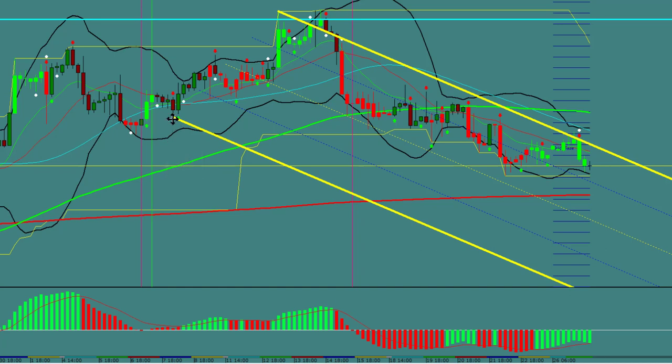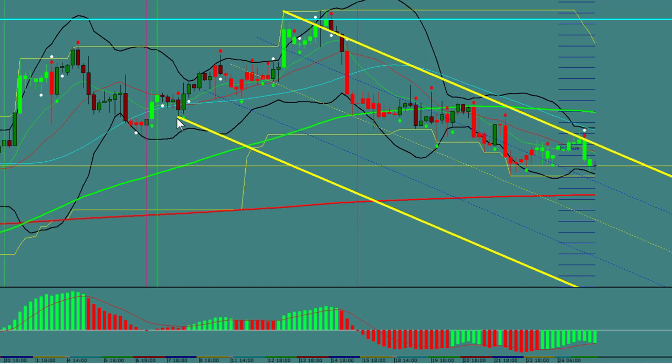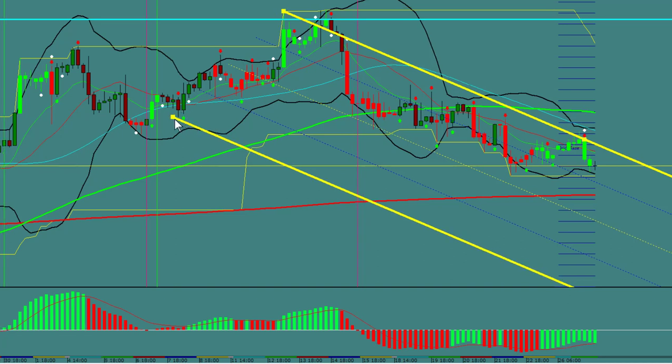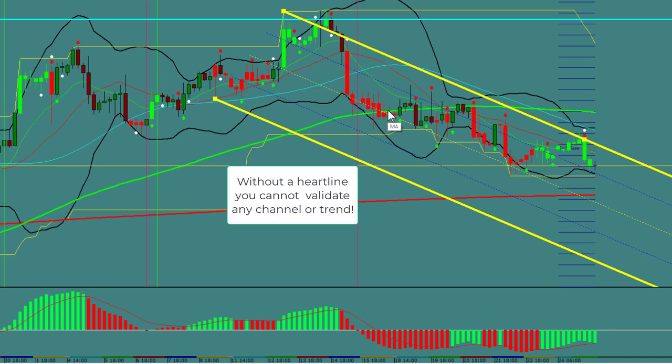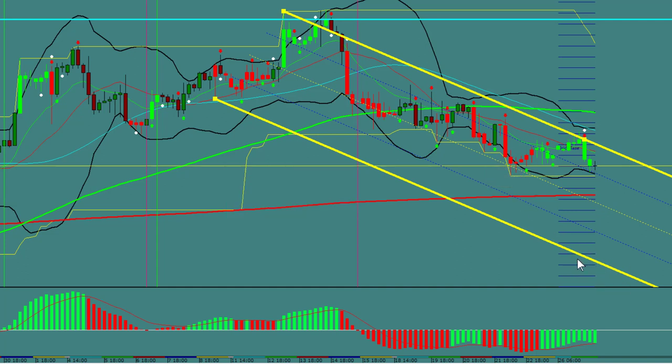All right, I'm going to move this from this support right here, as soon as I get on it, and I'm going to move it up to this support. And now you see how it proves the heart line perfectly. Did you see that? It went from here, it only had one touch. Now, do they know that heart line? They know exactly where that heart line is. That means I can count on this outer line down here, all right?